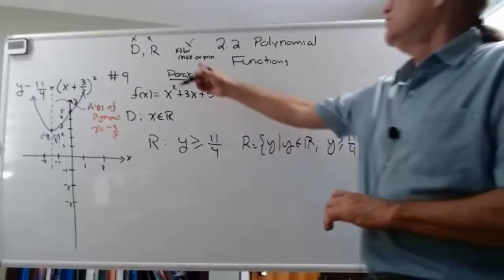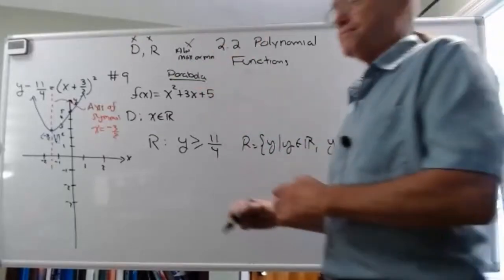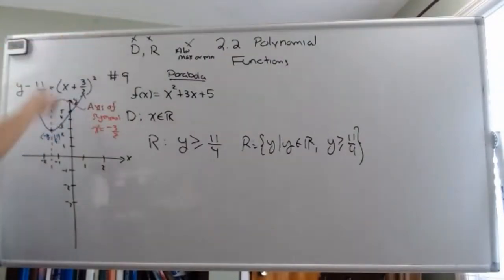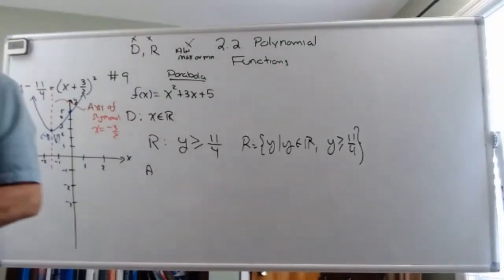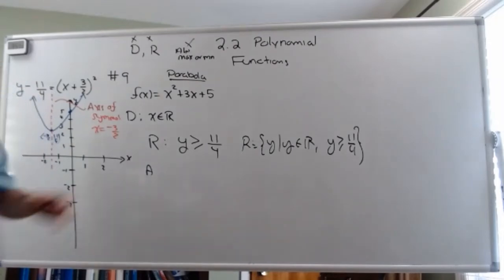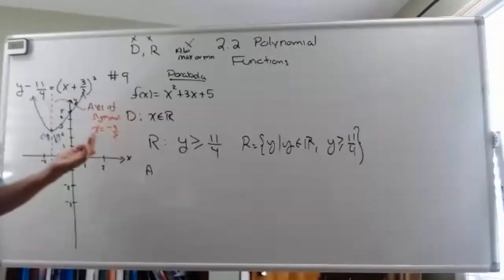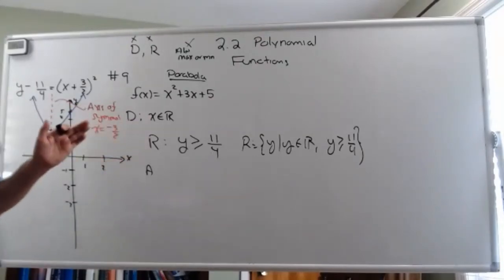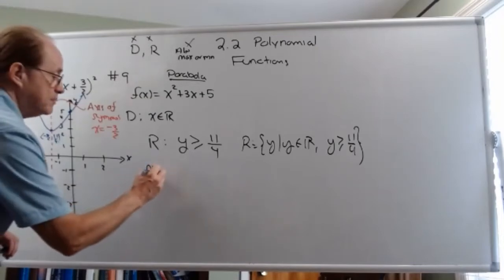Now the next thing, we move on to absolute max or mins. Well, there is no absolute max. This thing just goes off to plus infinity, but it does have an absolute min. There's a point on this graph where I can get no further. So every even degree polynomial, as that theorem says, will have either an absolute max or min. If it's an odd degree polynomial, there are no max or mins. The domain and range is all real numbers. But this one does have an absolute min.